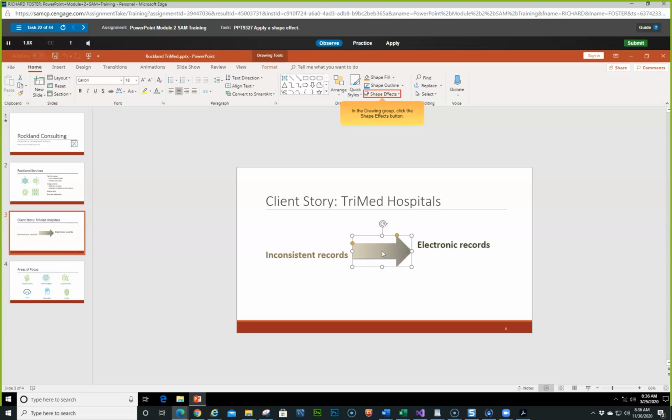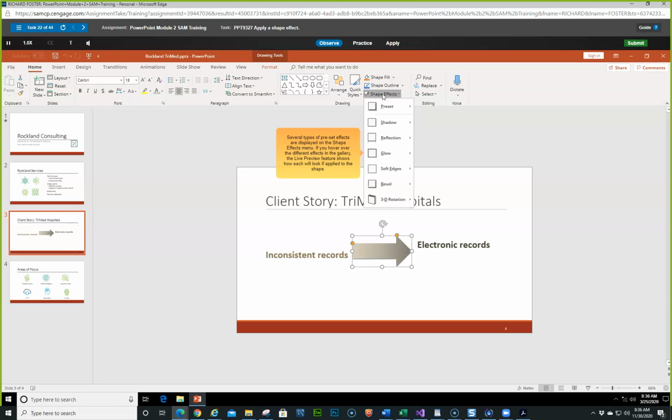In the Drawing group, click the Shape Effects button. Several types of preset effects are displayed on the Shape Effects menu. If you hover over the different effects in the gallery, the Live Preview feature shows how each will look if applied to the shape.